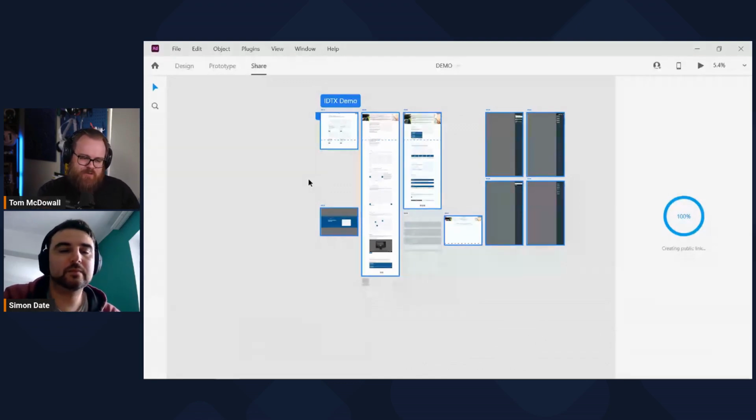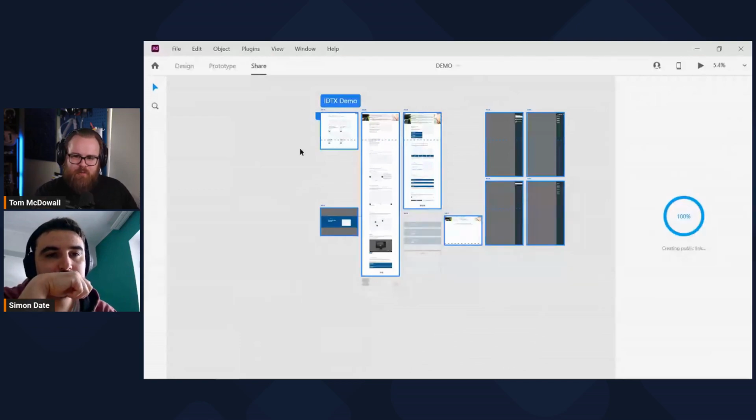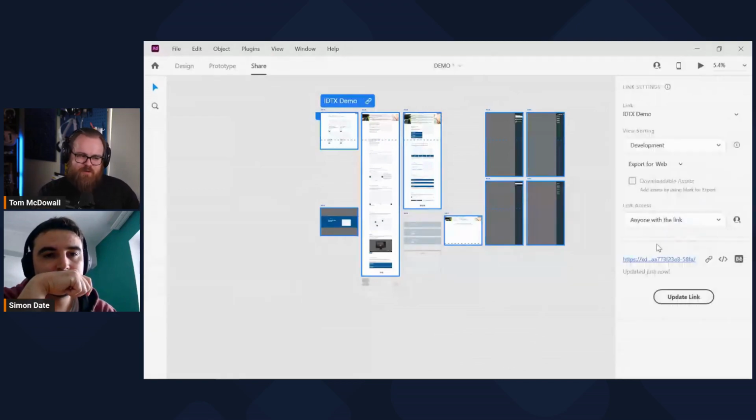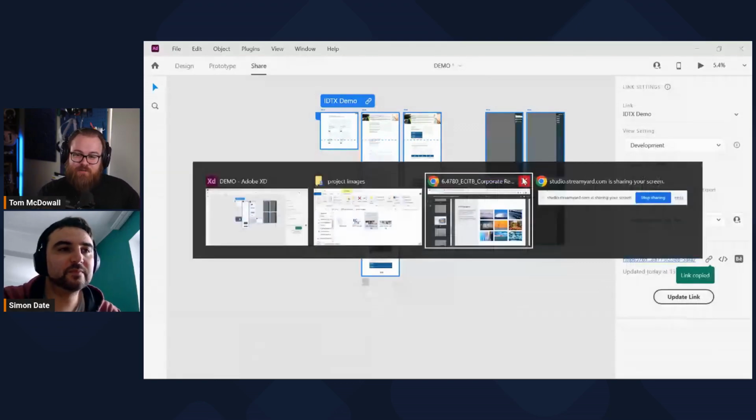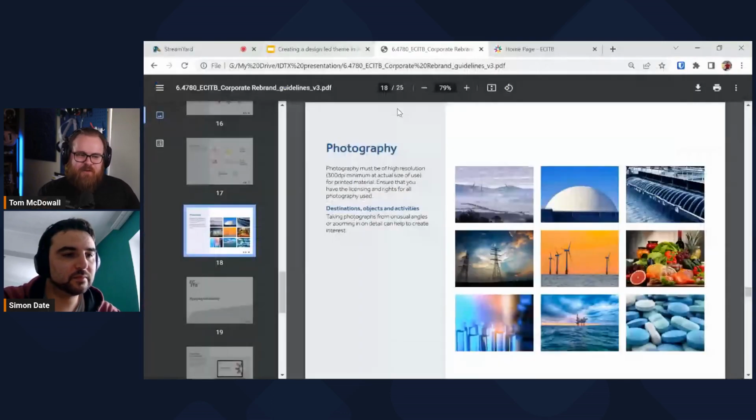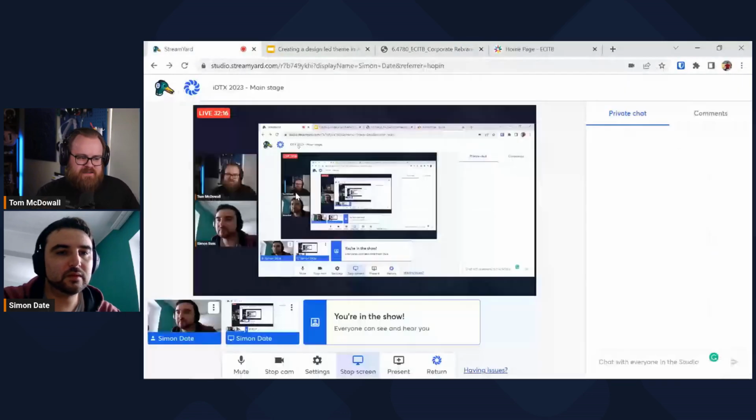Because sometimes we've all probably been there. We've been handed a storyboard in PowerPoint or across several Word documents with a folder of images that are numbered to match the storyboard, and it's not much fun trying to piece that together as a developer later on. So this really gets you around that challenge.